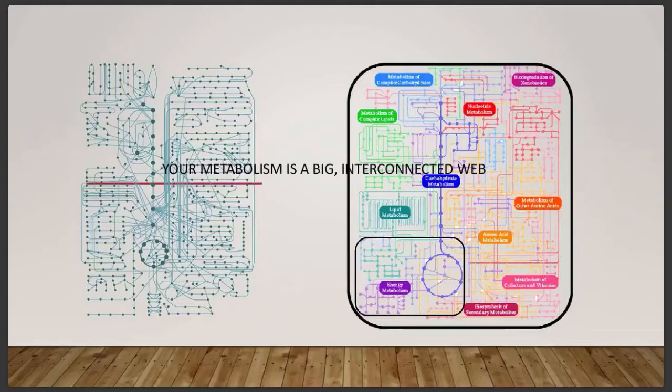There's the biosynthesis of secondary metabolites, so things that you actually need to get rid of. There's lipid metabolism. There's energy metabolism, which is your mitochondrial processes. There's the metabolism of more complex fats or lipids, and the metabolism of more complex carbs. All of these things, like your hormones, are in this location as part of your lipid metabolism, your neurotransmitters, your immune signaling molecules. You cannot separate anything that goes on in your body from the metabolism, from the energy producing reactions that you do on a daily basis.